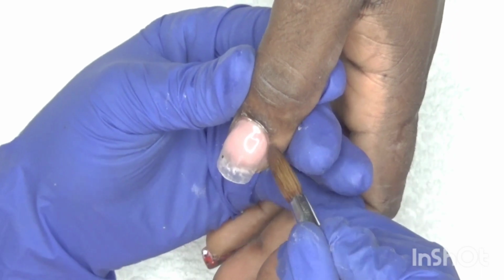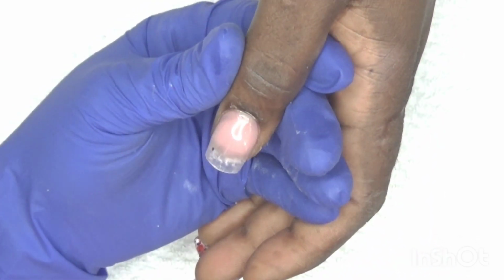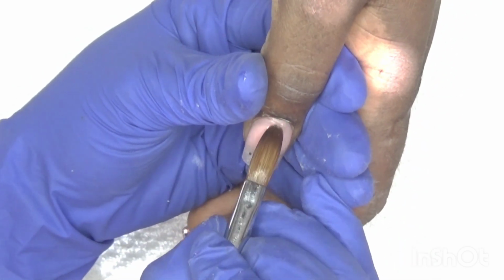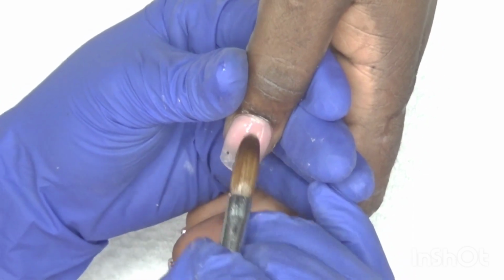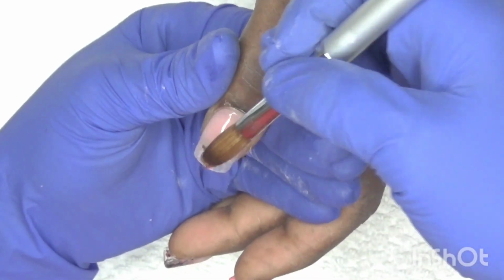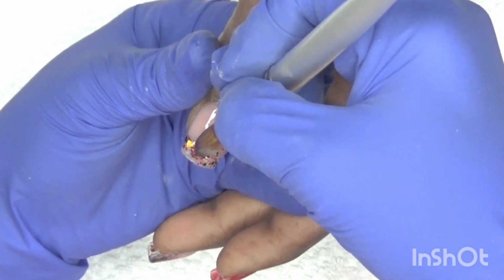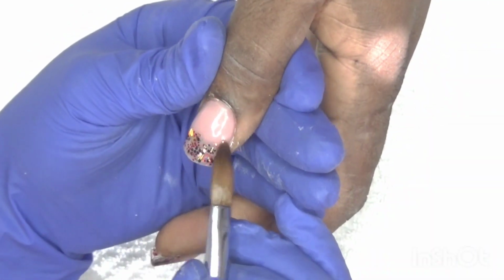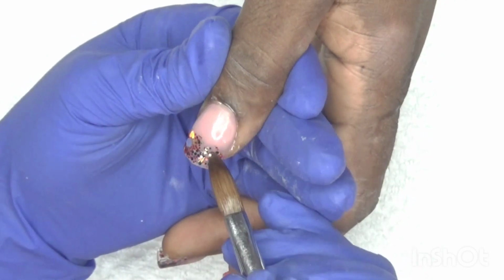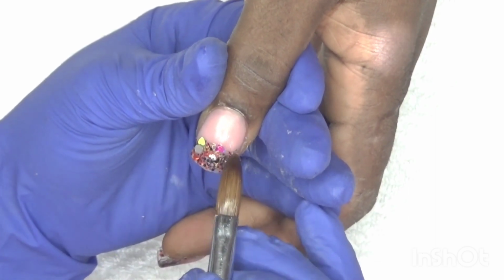So that's really the reason why I want to be in a room with a person who has the experience of teaching this craft that I love so much, and get my stuff together, because I want to be that nail tech one day. I want to be that person who just does nails and they stay on until they grow out to your tips, and you're like, this stuff is never gonna come off. That's who I want to be. I don't want to be that for one or two persons. I want to be that for everyone.